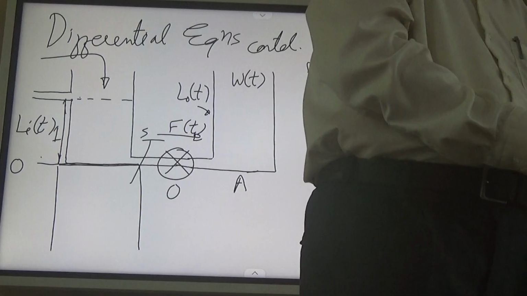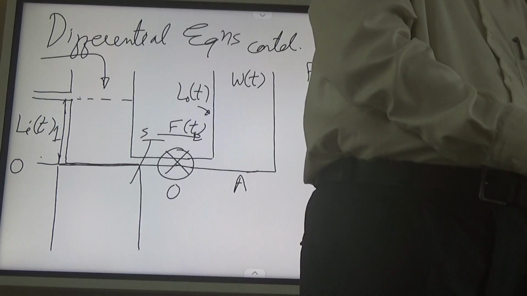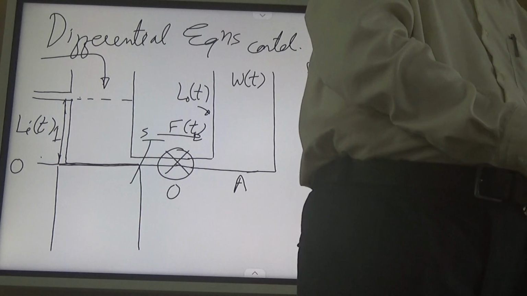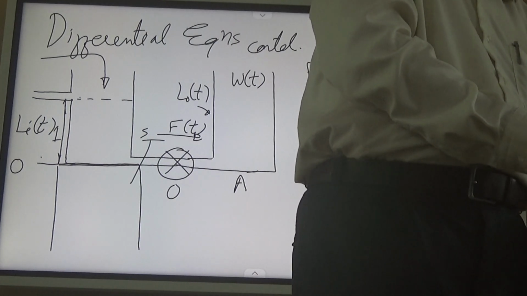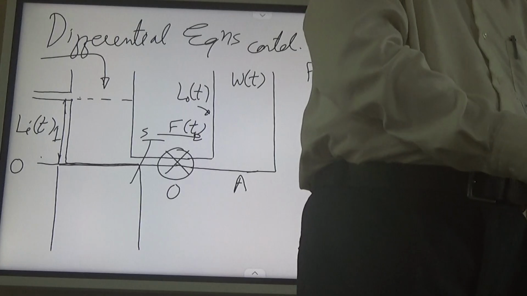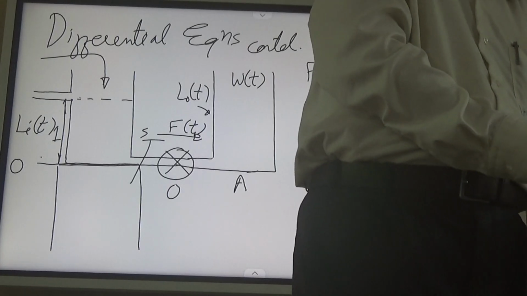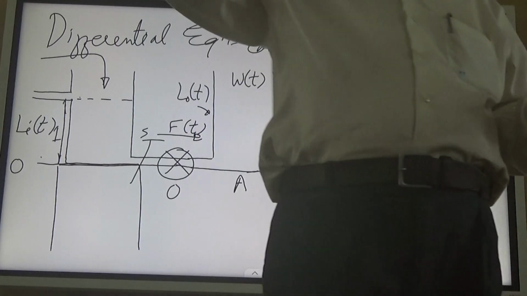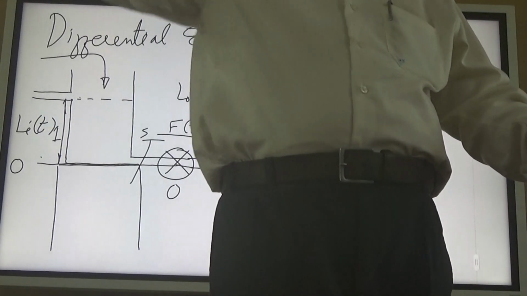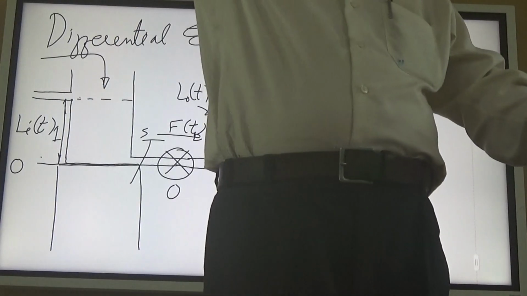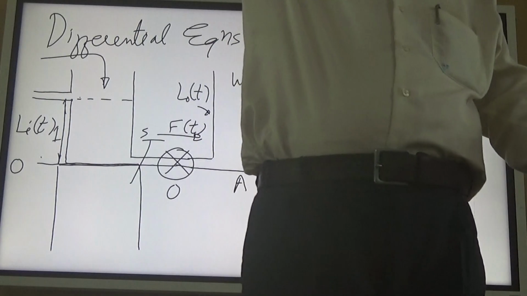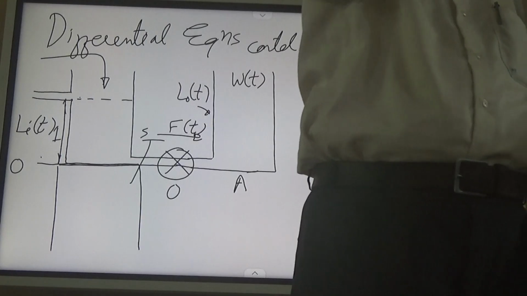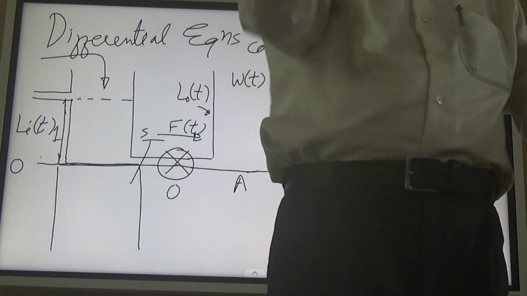So LNT was always 1. Now I will not keep it constant. I will keep it here for some time, say 10 seconds. For 10 seconds I will move it here. Are you getting me? 10 seconds it will be here, 10 seconds it will be here. So what will happen? Earlier LNT was constant. If you plot LNT versus T, it is constant at 1. Now it is not constant, you can vary it.